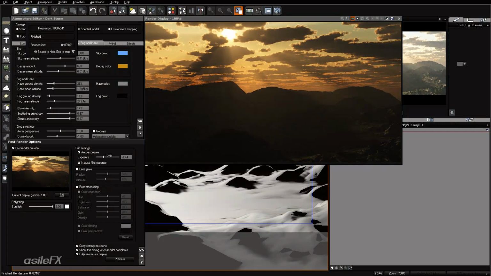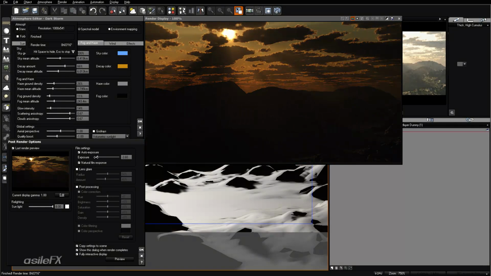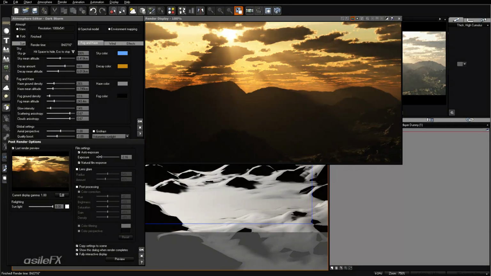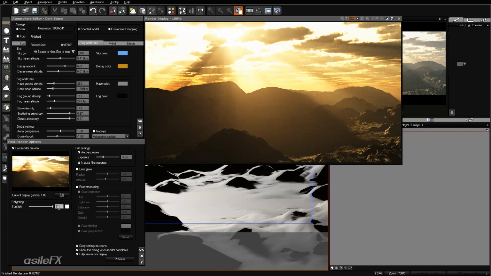So if I want to decrease exposure and increase the sunlight, get something pretty interesting that way. If we want to have a very high contrast look, we can do that. So you can go really high with it.